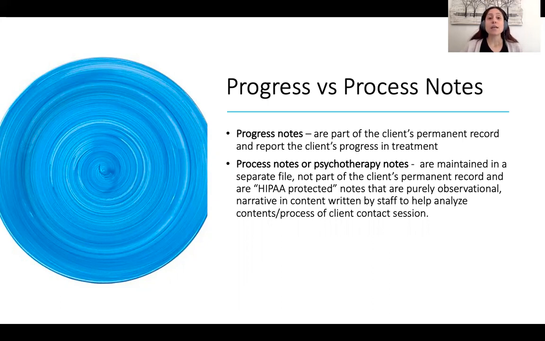These notes typically have ideas or thoughts that come up during session or as you're processing afterward. So if you're jotting down notes, for example, during the session of things that you want to discuss or things that you want to remember for the next session, these are typically going to be process or psychotherapy notes, okay? And you would keep them anonymous. Now, again, if they are notes that are describing what went on in session, the client's response, what they said, what they did, those are progress notes. So in this lecture, I'll be focusing on progress notes only.